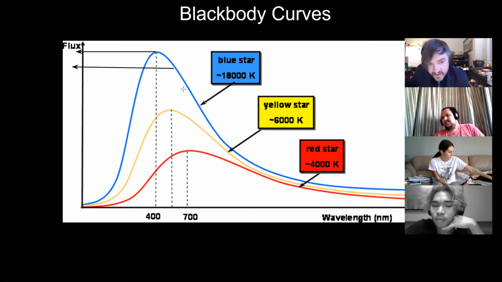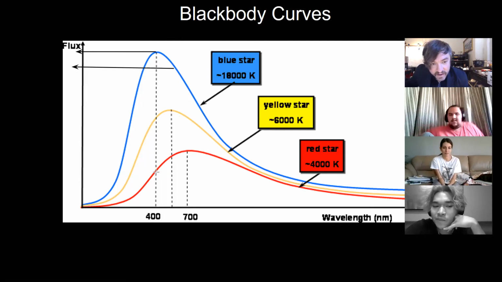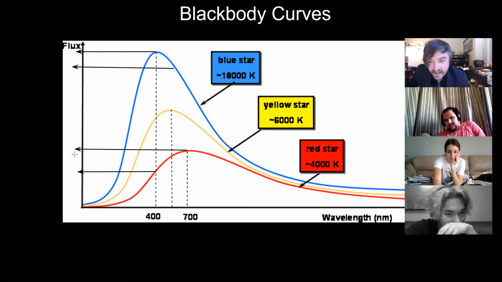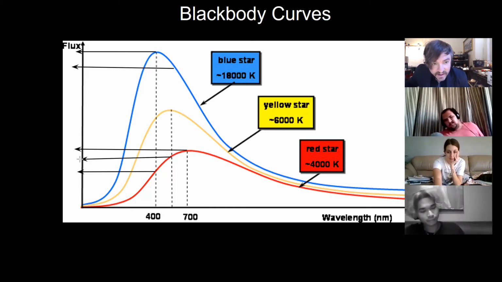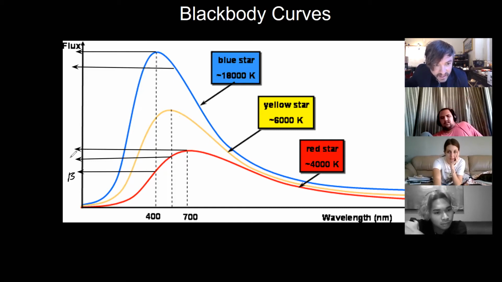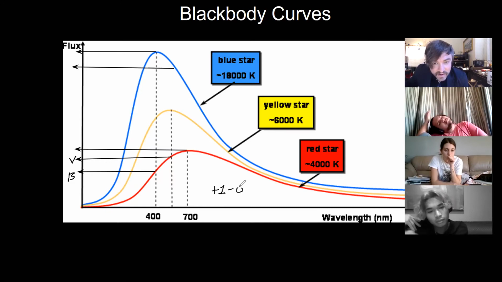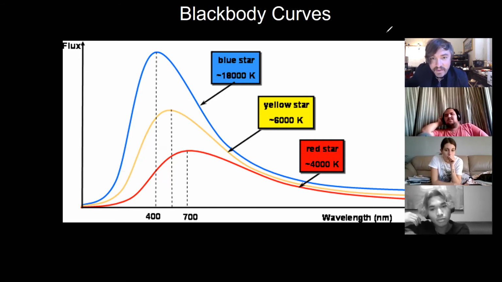You're measuring the blueness of a star by, let's imagine we did it for this star here. This is the amount of blue light you're getting, which is small. This is the amount of red light you're getting. This is the amount of green light you're getting. So if you subtract here, blue minus green, magnitudes are backwards. That's what's so confusing. So this would be like a +1 or a +2 magnitude for blue. And this might be like, I don't know, a 0. So +1 minus 0 gives you +1. And that would be a red star because it would be on the right end of the spectrum.